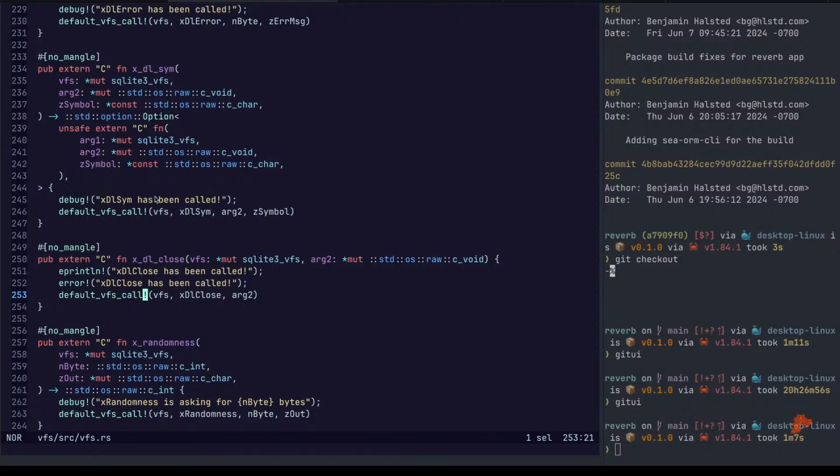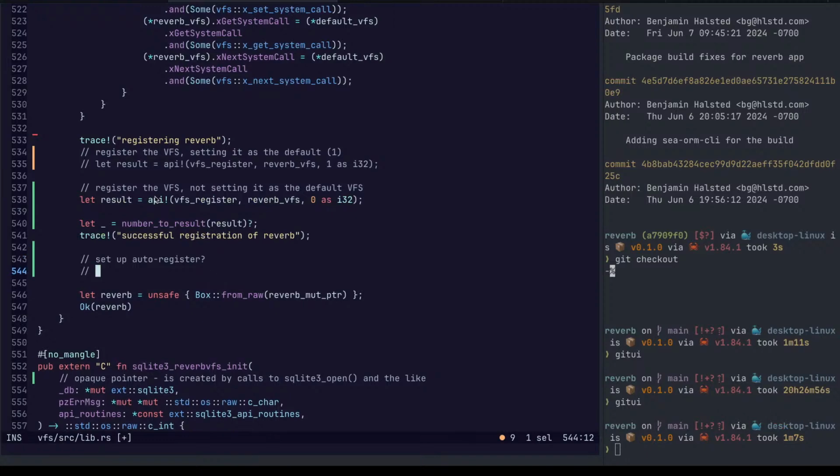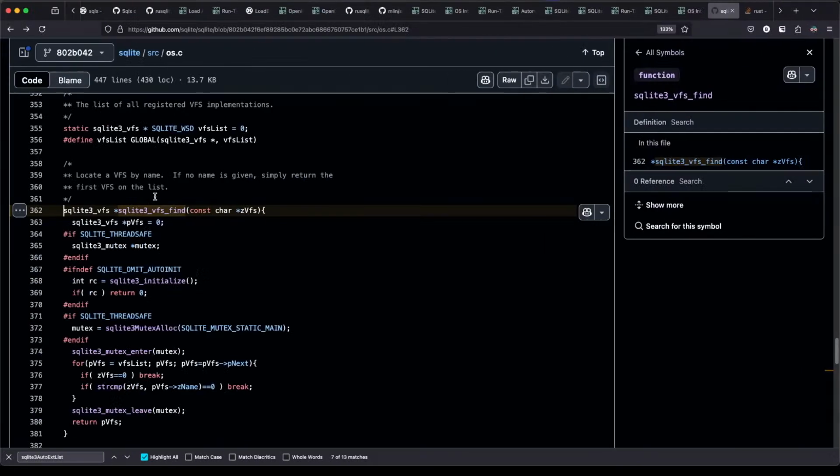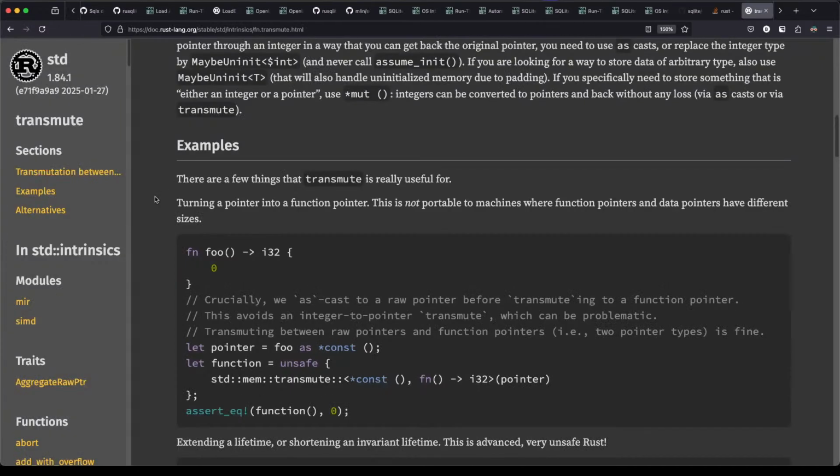Okay. Now, going back to lib, if we do the auto register, will it get applied? I think it might be too late, but let's try it. No. For this, I'm going to lean on the transmute documentation. Transmute.